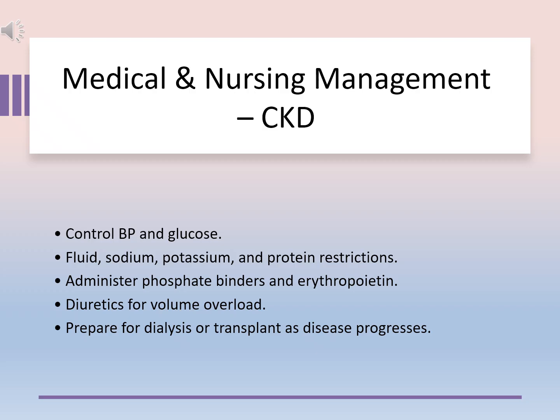For diet components, we're going to want to focus on a renal diet, which has a restricted protein amount. This helps to decrease our urea buildup. We want to limit sodium to 2 grams per day. This helps decrease edema and helps with that blood pressure control. We want to look at our potassium restriction. So we want to do things like avoid excess potassium like bananas, oranges, or potatoes. This helps to prevent that hyperkalemia that can occur.